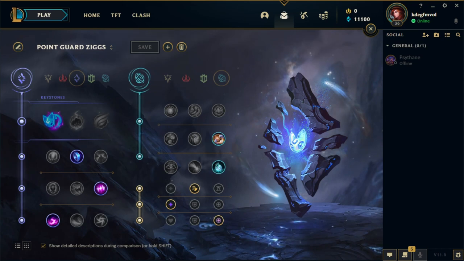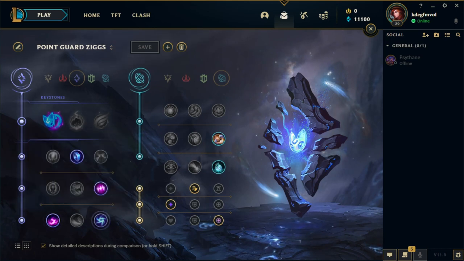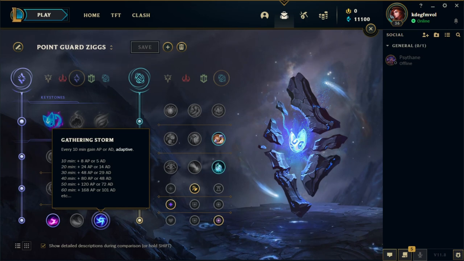Modern League of Legends games end very quickly, and they're decided very quickly as well. So the most important part of the game is really just the first 5 to 10 minutes of the game. This is why you have to take something like Scorch. Why wait 20 minutes for a rune when the game's already over by then?